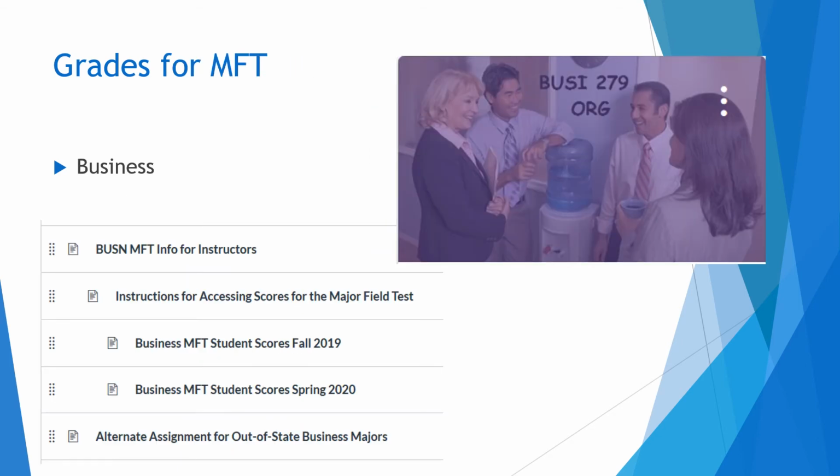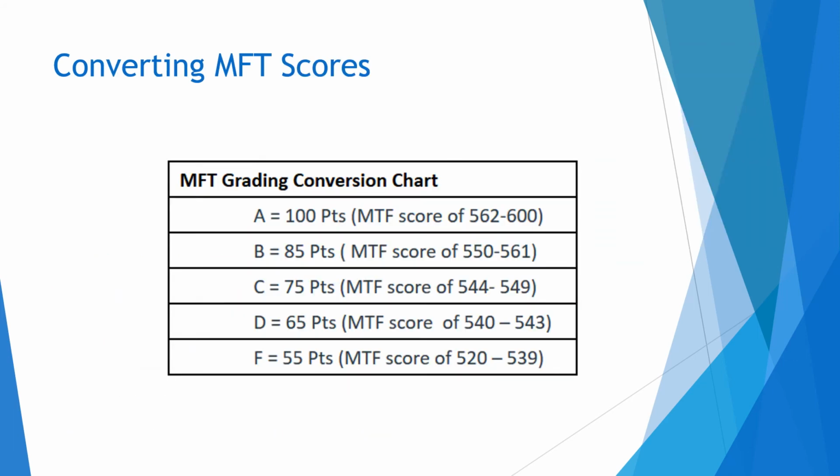A few days after the testing window is closed, your business students' grades will be posted in the Community of Instructors org in the Exit Exam module. These grades will need to be converted to points since the major field test is graded on a scale. Let me show you. There are instructions in the Community org for how to convert your students' major field test scores, but it's easy. For this exam, you'll also need to manually add the grades to the assignment area in the course.